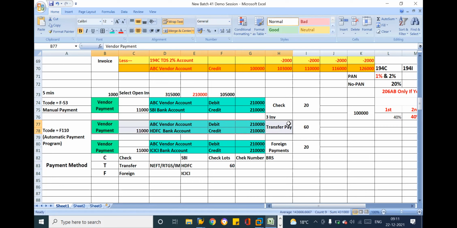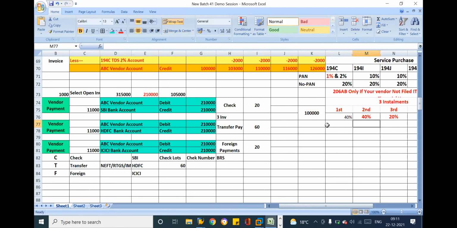Further, what do we have to do? This is our SAP system. We are doing the payment entry. Then all this payment should go to your vendor bank account, right? Transfer case means my bank account to vendor bank account. Funds we need to transfer. Then who will do the transfer? 60 payments, we have to do the transfer. How can we do it?